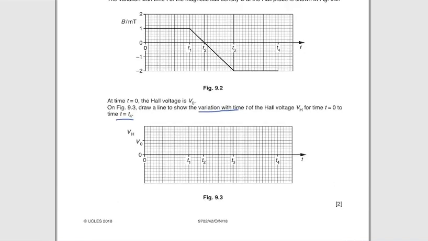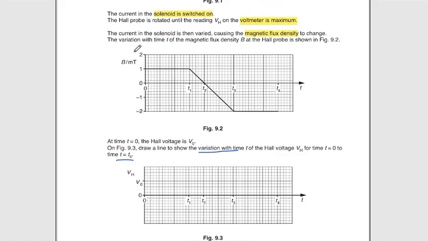Now, one thing I would suggest you do whenever you have graphs is look at the axes and find out the gradient and see if that can give you something tangible, because when you're looking at gradients or the area under the graph, that can help you a great deal in understanding how to plot the graphs. For example, I have the magnetic flux density here and time here. Although I know that magnetic flux density against time does not give me anything, what I do know for certain is that we're dealing with hall voltage here.